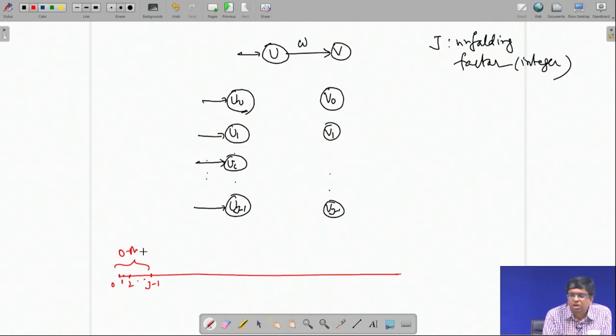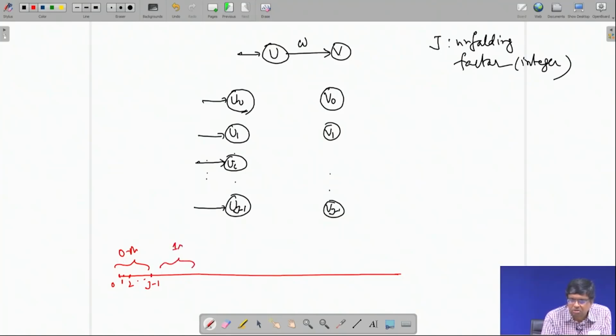So, if system clock period is capital T, input clock is T by j and the W delay is in terms of the system input clock with period T by j, W number of input clocks of period T by j. The system clock is T, once the system clock which I call 0th, it carries the input data x of 0, x of 1, x of 2 up to x of j minus 1. Originally they were coming serially, now they are parallel, made parallel because of some buffering say.